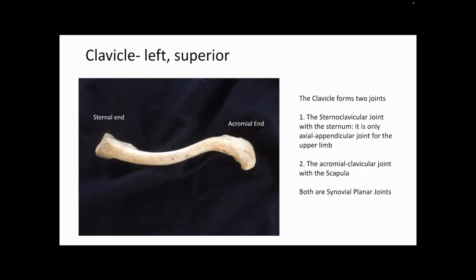On this slide, you can see the clavicle from above. The sternal end is on the left side of the image, and the acromial end is on the right. The sternal end is thicker and rounded because it connects to the sternum. The acromial end is flatter and wider because it connects to the acromion of the scapula. The S curve gives strength and flexibility. It's designed to flex slightly and absorb shock.